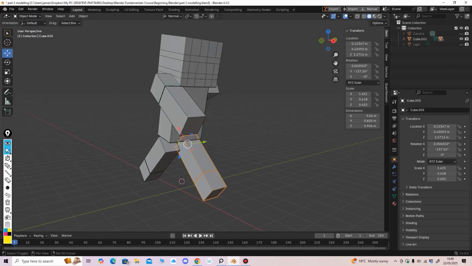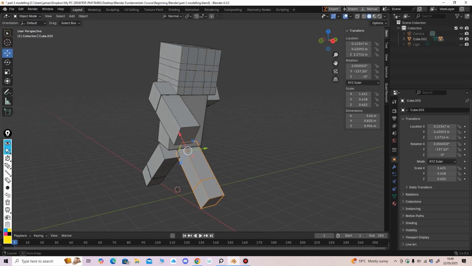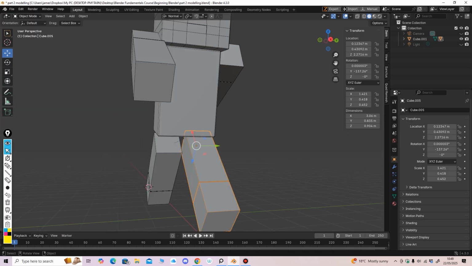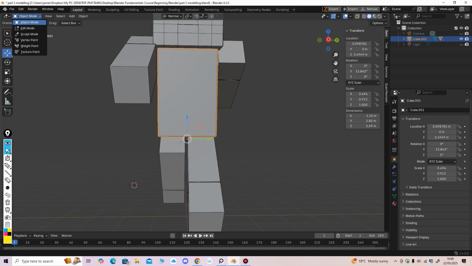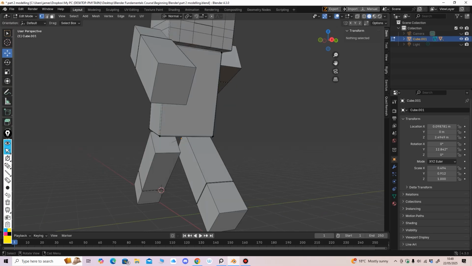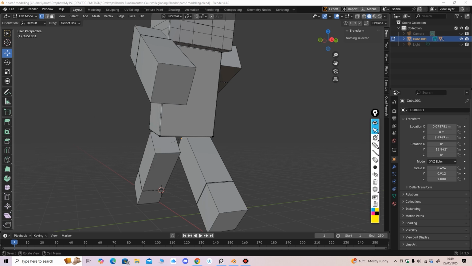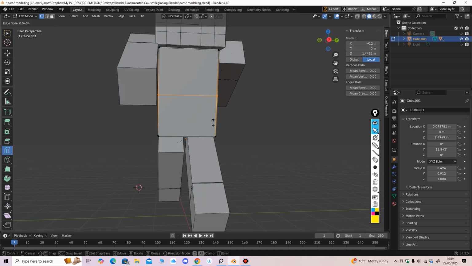I'm just looking at the reference here. I mean, you can add a few little other things. Maybe you could go into edit mode there. Move that, yeah. You could create a loop cut here, for example.